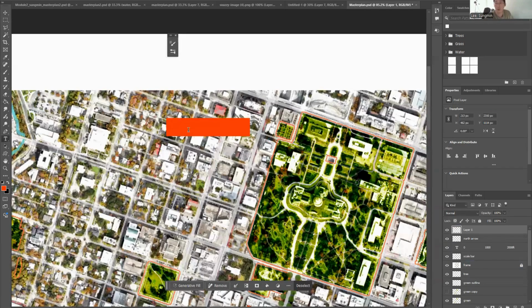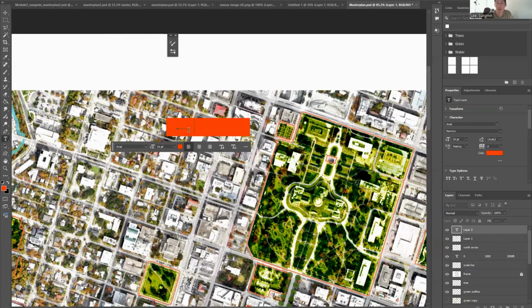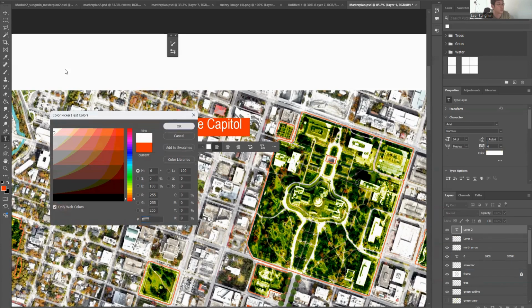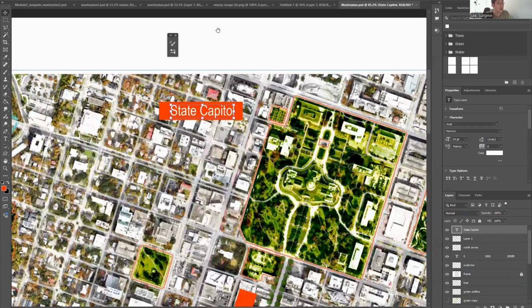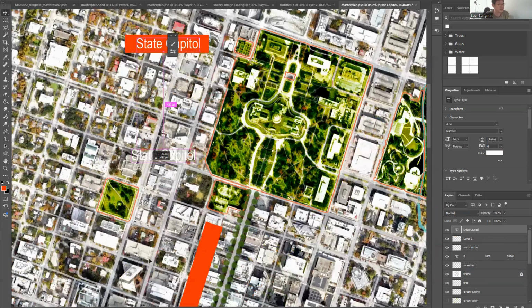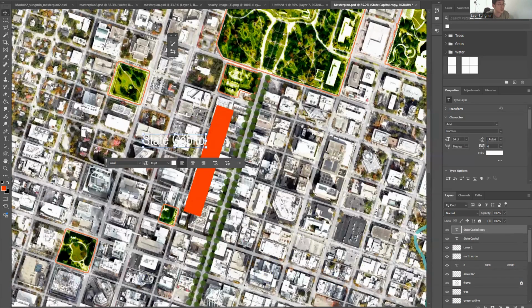This should be, what was that? State capital. It was written, but I do select the color to be white. And font-wise, you might want to decide. I don't care which font you want to use. I also want to copy it and rotate it at the corner as much as you can. Make it white. And click the T again, text, and drag.